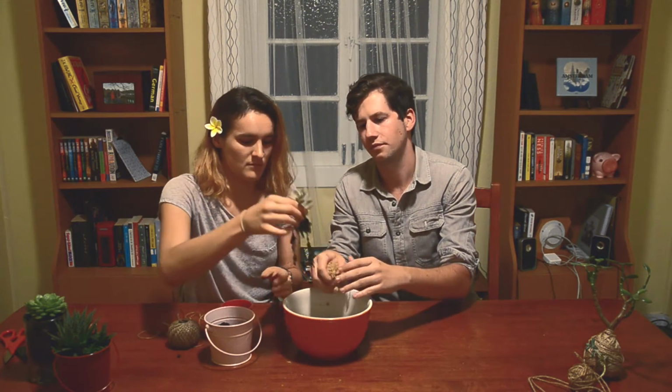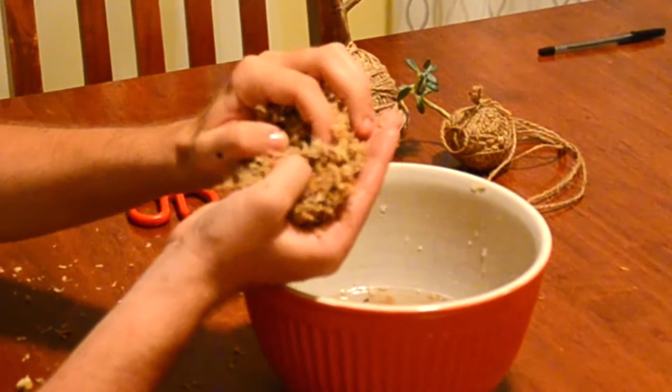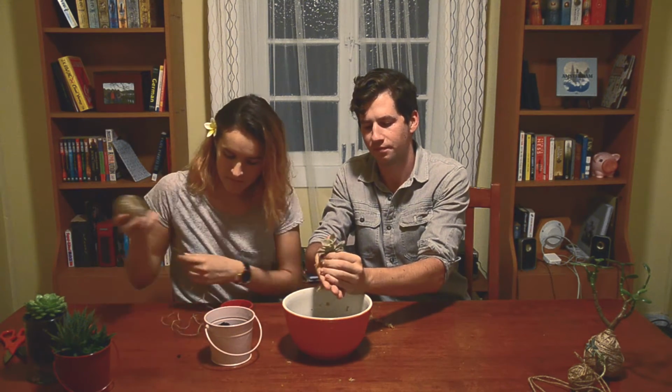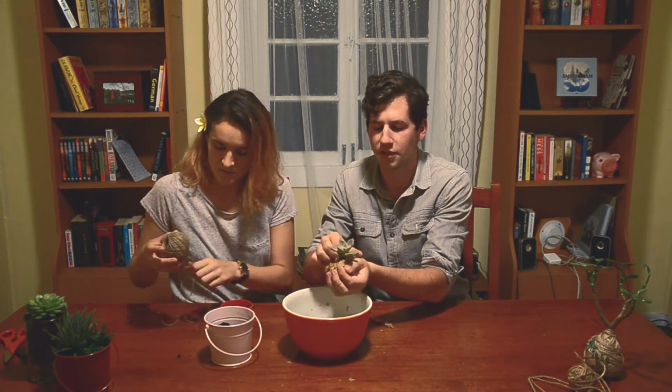Just like that. Great. Now you've got your ball of moss like this, and you want to open it up a bit, so you have a small opening at the top of the ball. Chuck the plant inside. Close it back up again. Get it nice and tight and compact around the plant. Don't go too hard so the roots aren't too agitated from it, because obviously they've just come out of the soil and out of their environment, so they're already in quite a bit of stress.